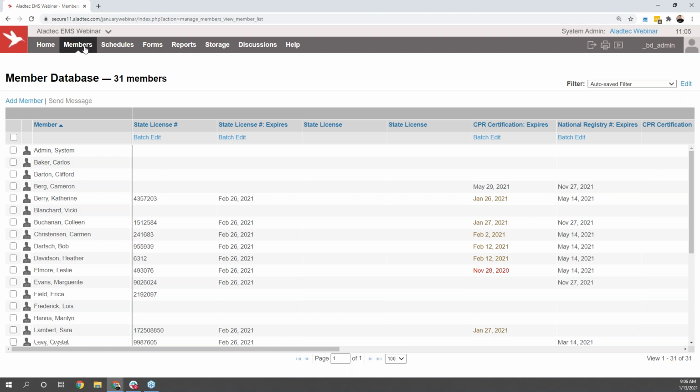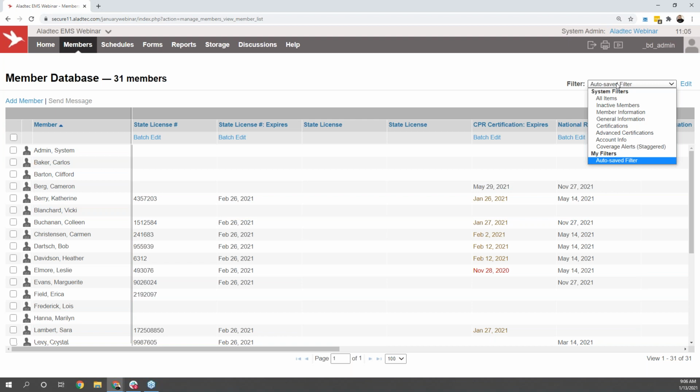That's also going to be very evident when you're looking at the information here within the member database. Anything expired will show up in a red font, and expiring shortly will be in this maroon type font as well. These columns of information are definitely not the only details that can be tracked within your system, and all of the fields are going to be customizable to the information that's important to your specific organization.